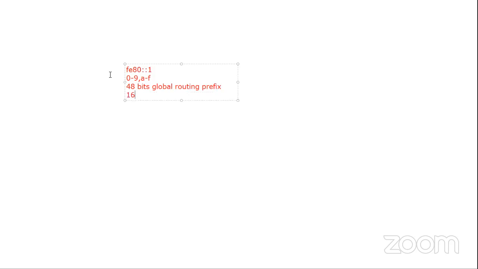The next 16 bits is for the subnet ID, and the last 64 bits is the interface ID, or basically known as the MAC address. So these are the three portions of an IPv6 address.